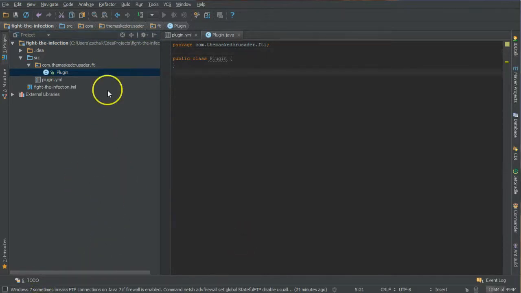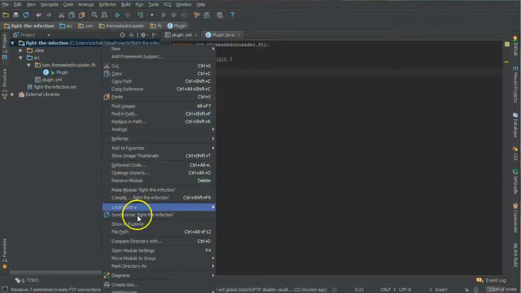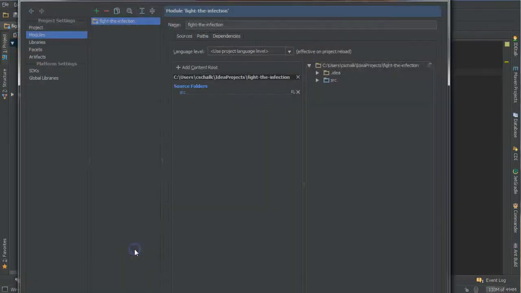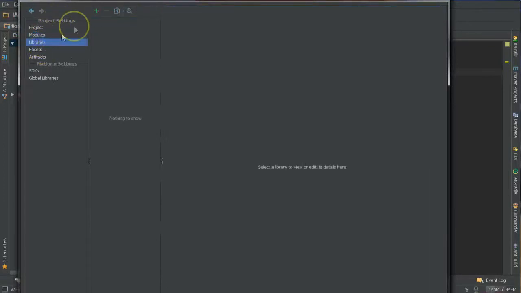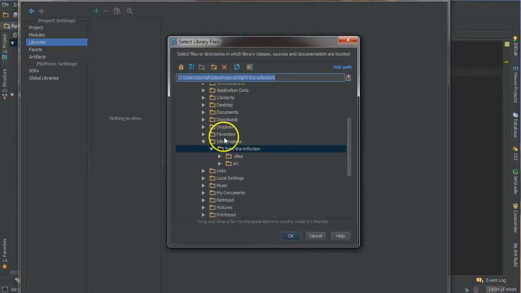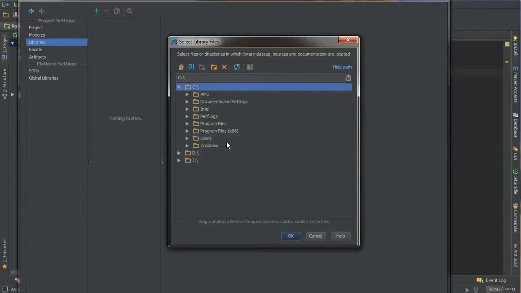So with the jars downloaded, you want to go back into the module settings. You want to create a library. We're going to call this one snapshot. Go to the place where you downloaded them.